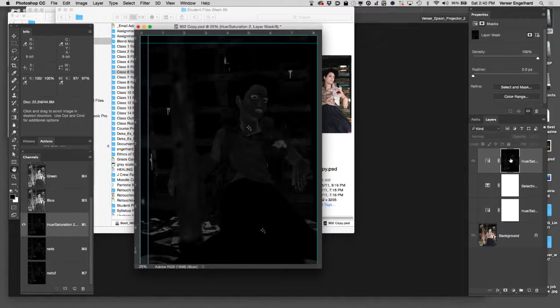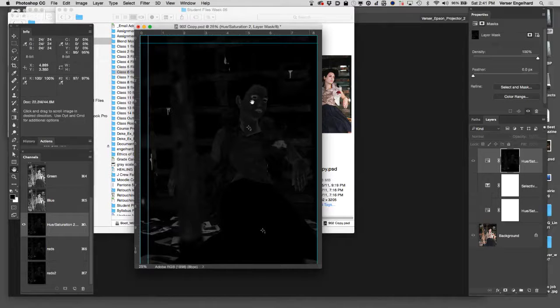Yeah, make sure it covers it. Also add a hue saturation. And you'll see in your hue saturation layer that the mask has actually been built in. So here's the advantage, guys. This is the reason we went to all this trouble. This is called a luminosity mask. This is actually based on the luminosity of what we actually ask it to do.